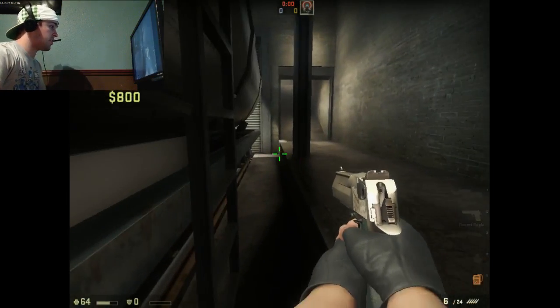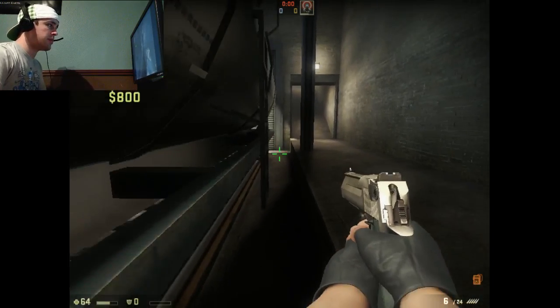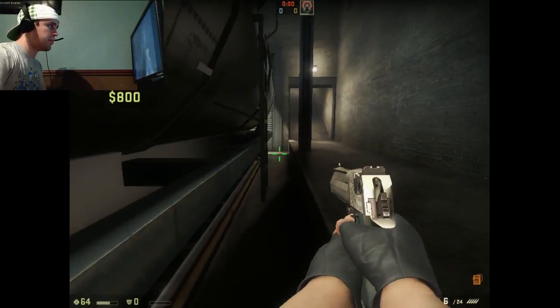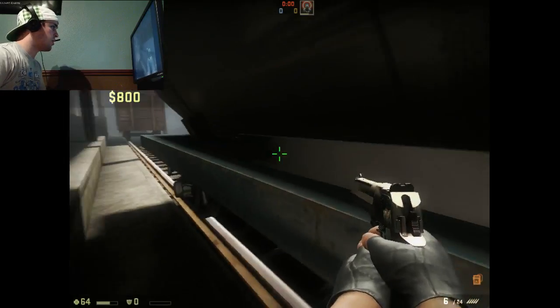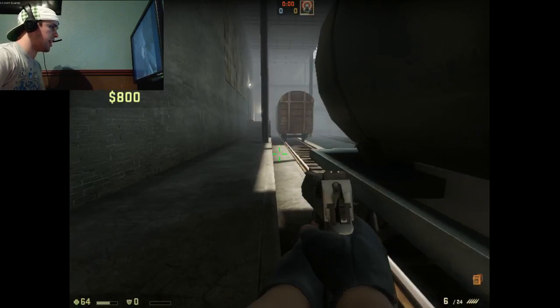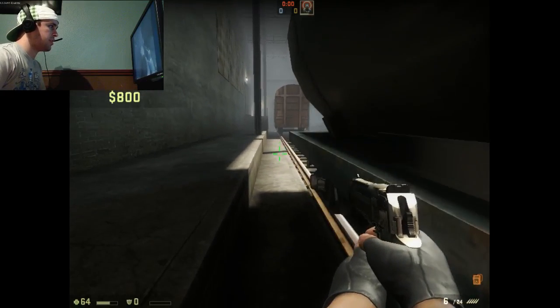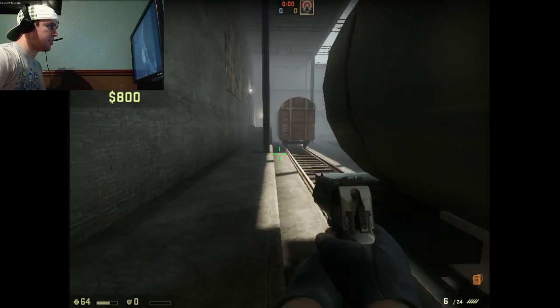And not to mention, look at this. You can't run up Pop Dog anymore, or we call this Pop Dog in Source. We're not sure what you 1.6 players call it, but look at this. You can't even jump. You can't get out. You can only crouch jump to get out. You can't standing jump. Look at that, I'm stuck. That needs to change.